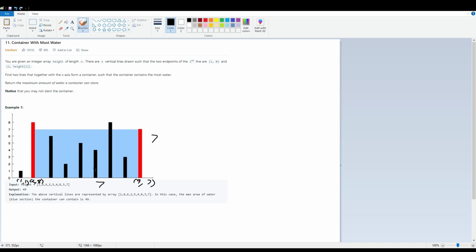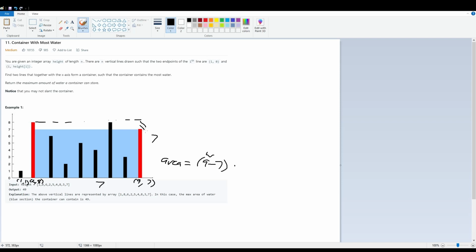Okay, so obviously the area here equals 9 minus 2. This is to get the width, times the height, which is the minimum of these two values, because if we take the height to be 8, it won't fit.